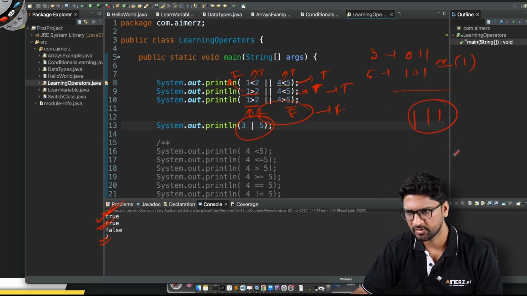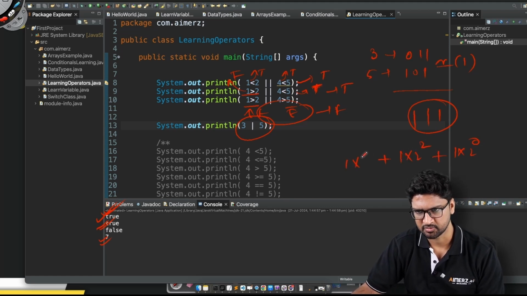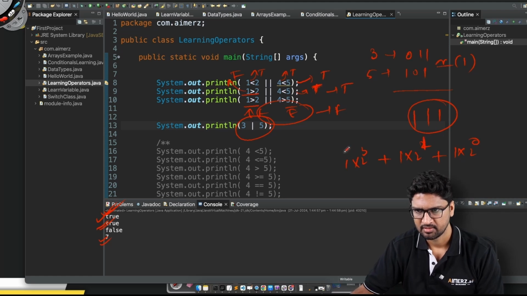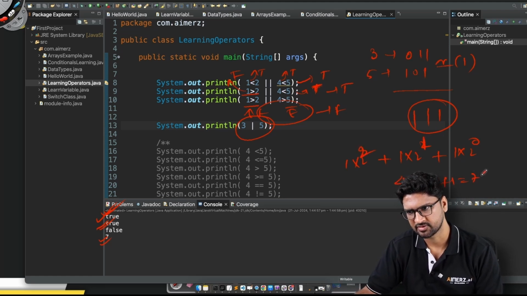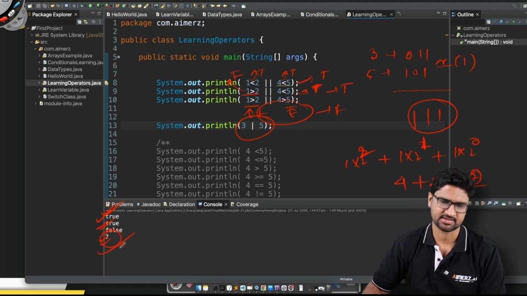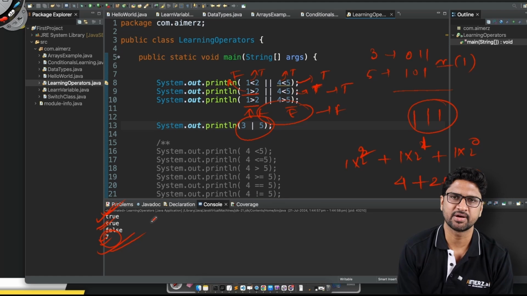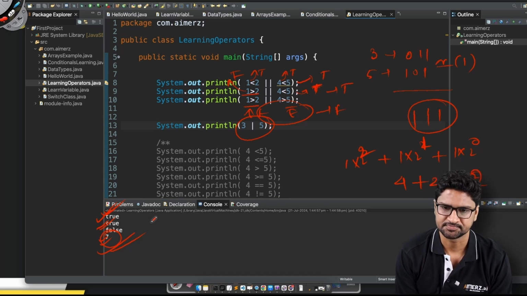Now 1 into 2 to the power 0, 1 into 2 to the power 1, 1 into 2 to the power 2. So this becomes 4 plus 2 plus 1 equals 7, and that's how the answer has come as 7. So this is how the bitwise OR and AND operators work.